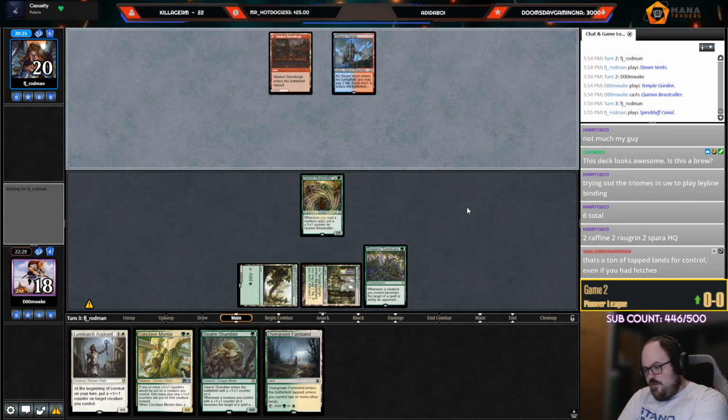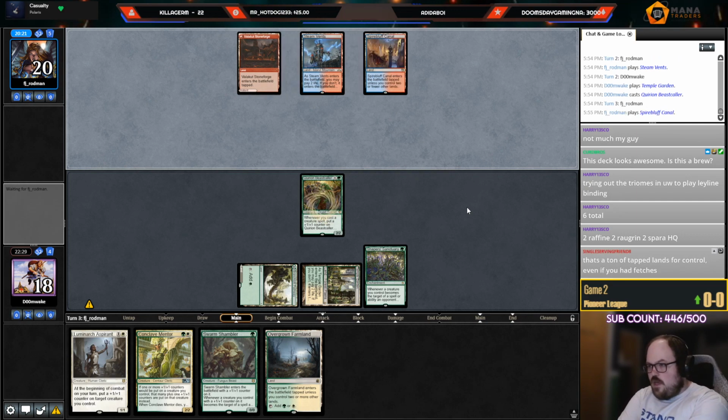6 total, 2 Rafine, 2 Rogren, 2 Spara. Okay, yeah, that's fair. So you're like 1 in 10. So yeah, that makes sense. That ratio sounds good. This deck looks awesome. Is this a brew? Also, what's up, Curb Bros? Yeah, it's kind of a brew.